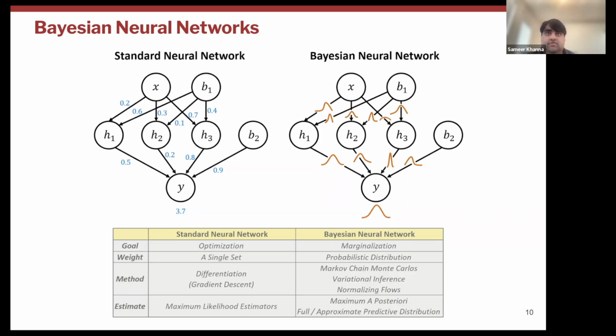There are three key differences between a standard neural network and a Bayesian neural network. First are their goals. A standard neural network focuses on optimization, trying to find an optimal point that represents a weight. A Bayesian network focuses on marginalization, which is where we treat each weight as a variable to find its distribution. Second, a standard neural network estimates its parameters using MLE, while a Bayesian network uses MAP. Third, a standard neural network uses differentiation to find optimal values using gradient descent. Unfortunately for Bayesian networks, the integrals involved are complex, and we tend to use estimation techniques such as variational inference.